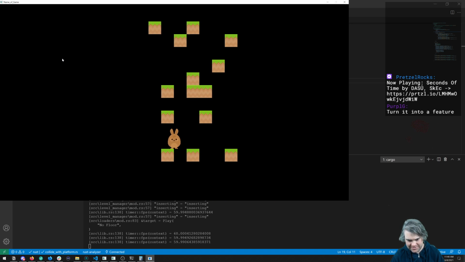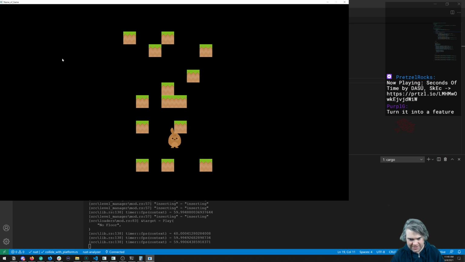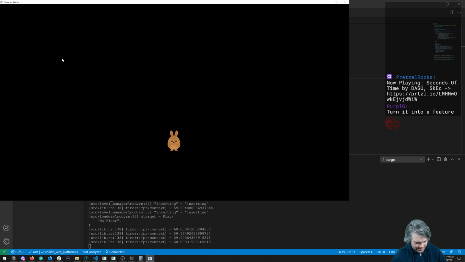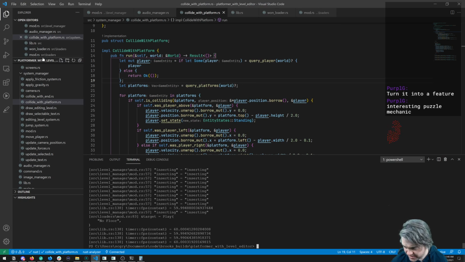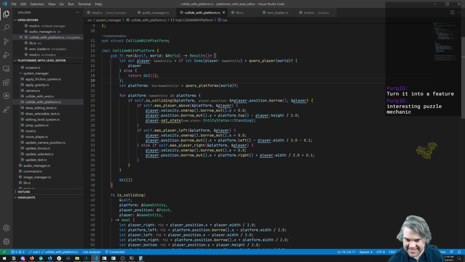There's a little bit of collision because he's bigger than one square. So that's cool. All right, so that's one of the problems. Turn it into a feature. That could be an interesting puzzle mechanic, that you can go forever as long as you don't jump, and then it requires you to jump. That could be interesting. I think, what was it yesterday we were talking about? Hey, every bug is actually just a lore plot. We're going to put it into lore and plot.